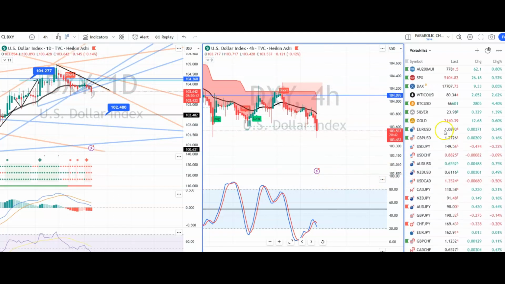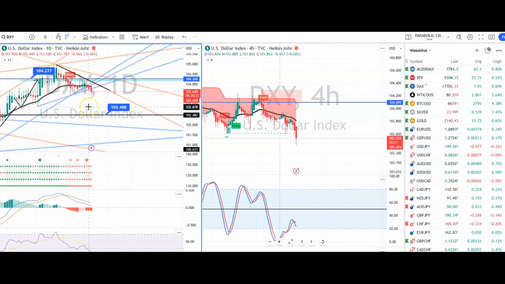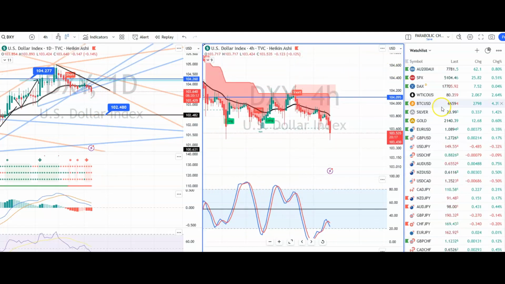So this will help our euro dollar, this will help our pound USD to drive much higher, and it also helps gold, of course, as well. So target is 102.48. We expect that to be hit maybe this week with non-farm payroll, but nonetheless we shall have to wait and see after that, but certainly weak and confirmed.